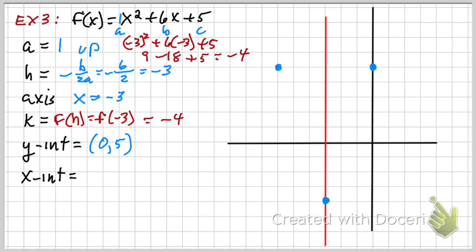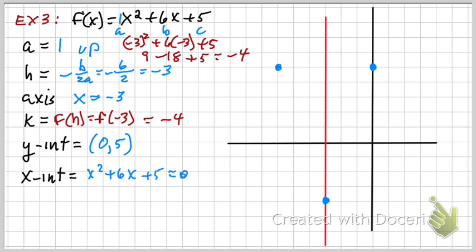So let's try and find one that's moving up pretty quick, it looks like. Let's try maybe negative 1. I'm just seeing in between the axis of symmetry and the y-axis. Now I could maybe factor that and everything, that's fine. Let's do that, because that'll happen a lot of times. So I've got x squared plus 6x plus 5. A couple of ways you could do it, equals 0.